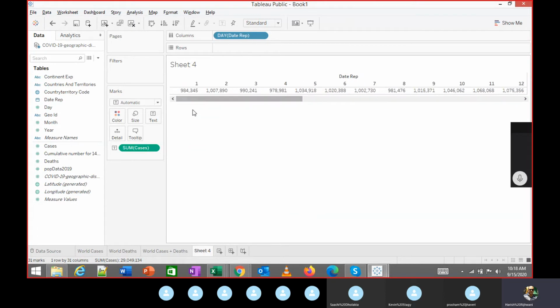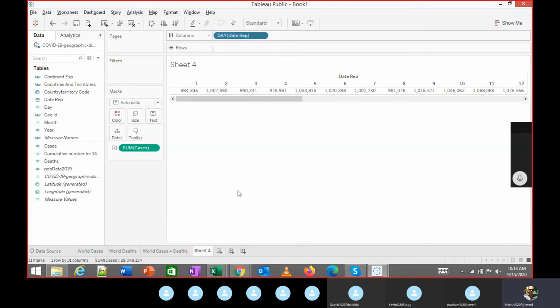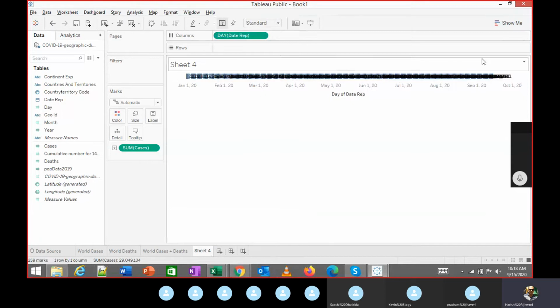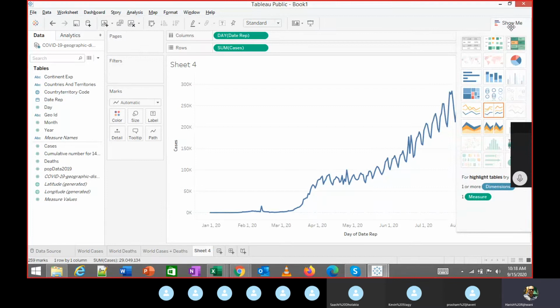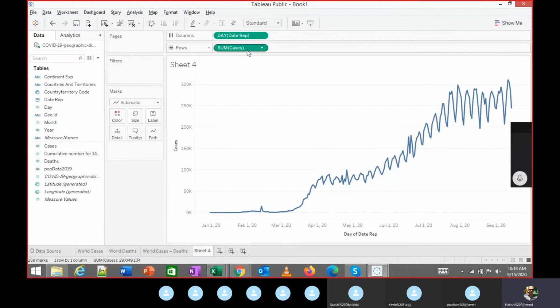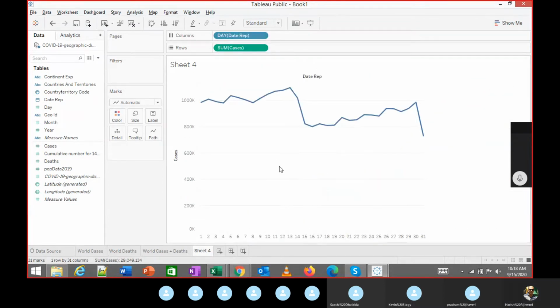That on every first, what is the sum of cases on first? But over here, when I choose this day, I'm going to get the cases, and I can make this as a graph. I am going to get the cases like this. There's a difference when I choose this day versus the other day. This day is telling me all the cases on first of every month.